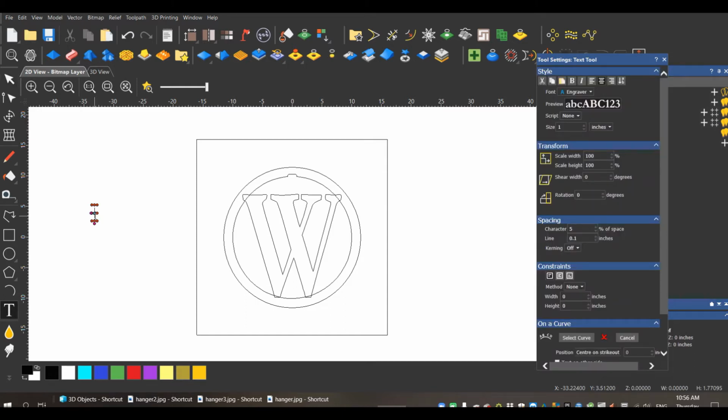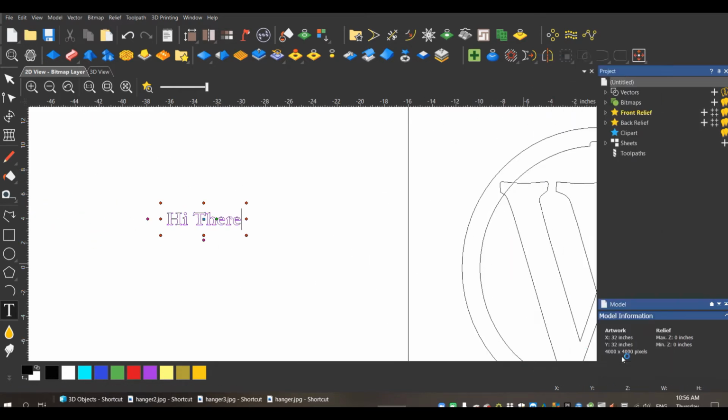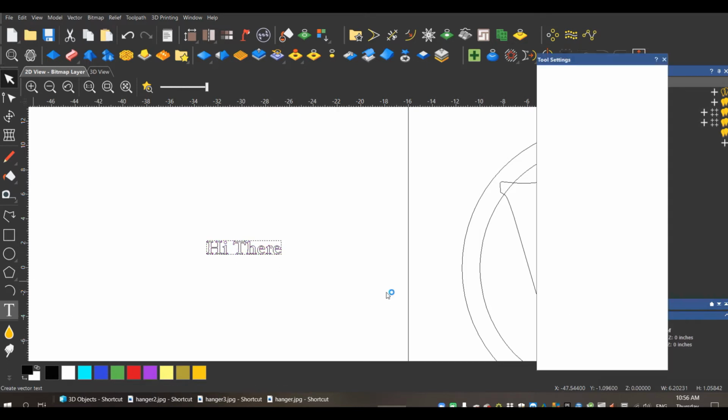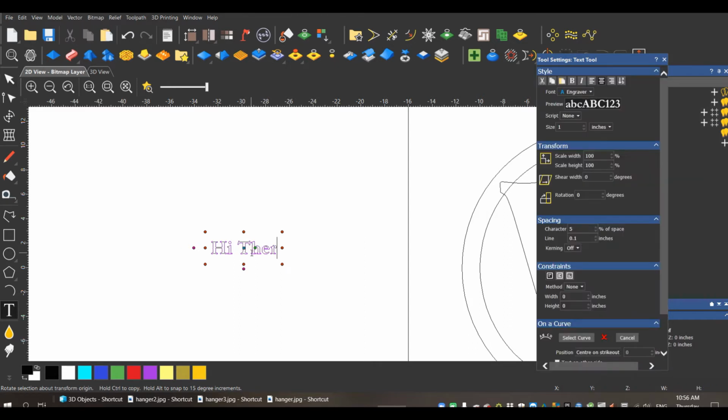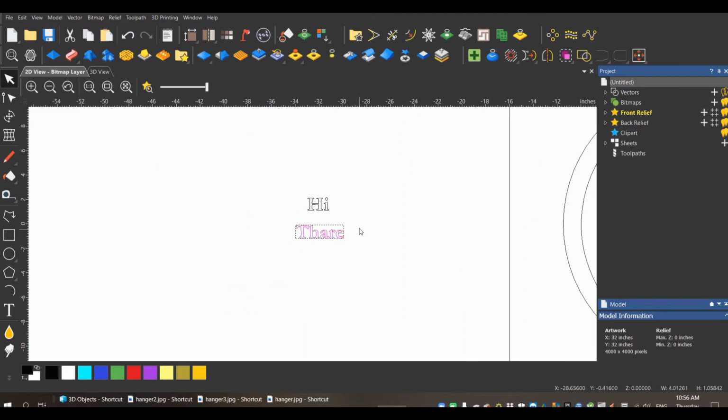If this was some text, right now it is one group of text. You can go on here and edit it. I can back it up. I can change the text. But if you want to do anything with this text, say you wanted to make the height bigger, you have to ungroup it. So as soon as you ungroup this, it is now individual vectors. It is not text. So keep that in mind.